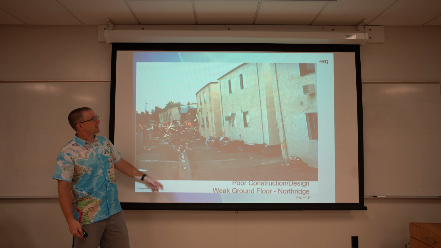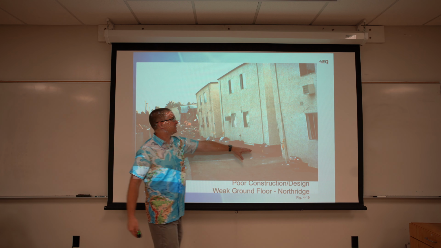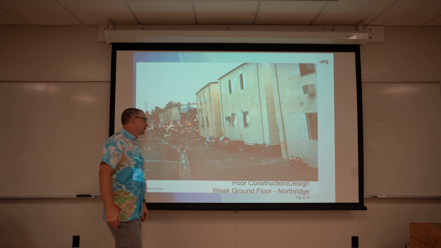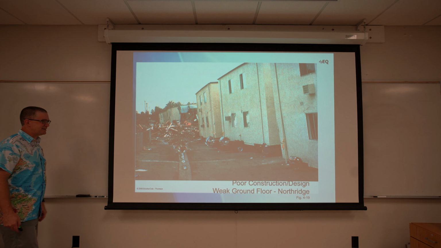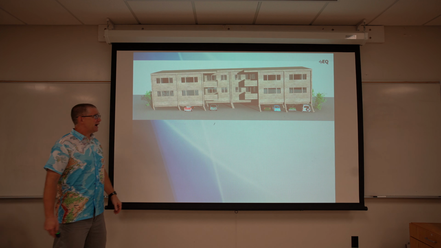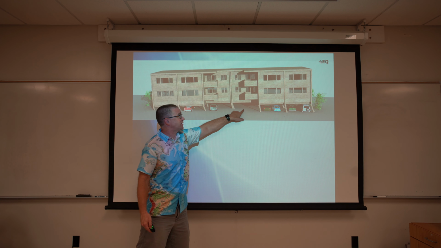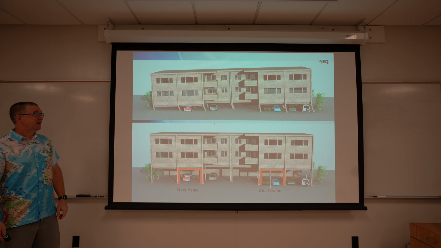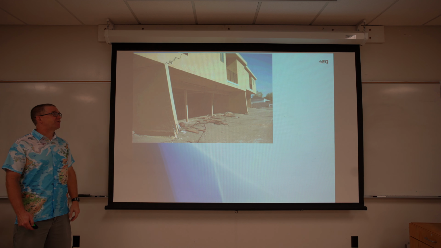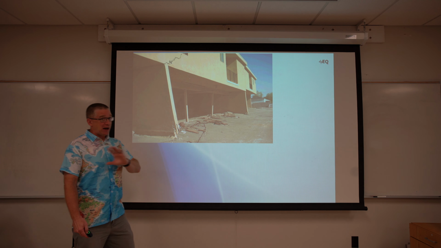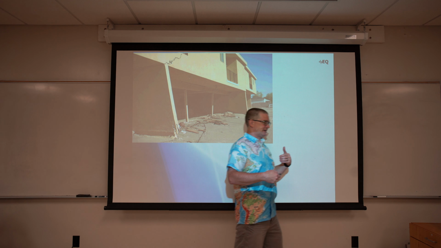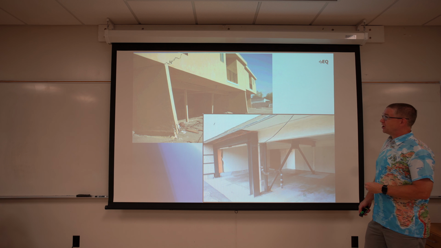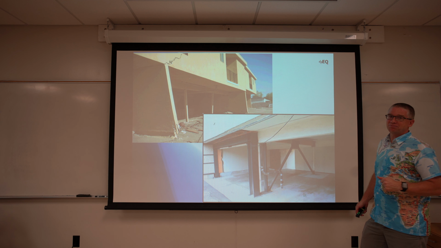And when they start shaking, that ground floor collapses and the building falls on top of it. This is from the Northridge earthquake back in 1994. So again, it's that bottom floor here that becomes weak and becomes a potential threat. Now you can retrofit these, you can make them safer, but if they're not built to modern code, they are suspect at the very least, and a bit worrisome. So again, you can go in and retrofit them, but it costs money to do that.